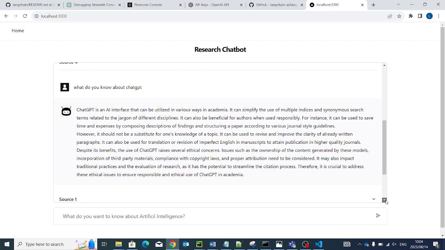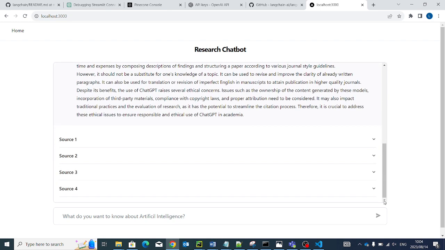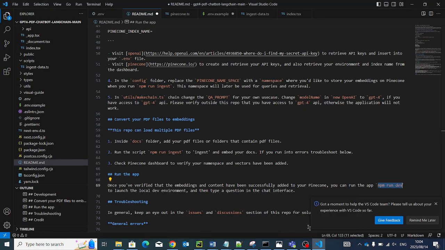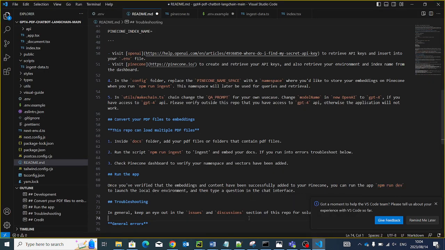It can simplify the use of multiple indices. As you can see, yeah. So this is our basic chatbot. This is just the start.